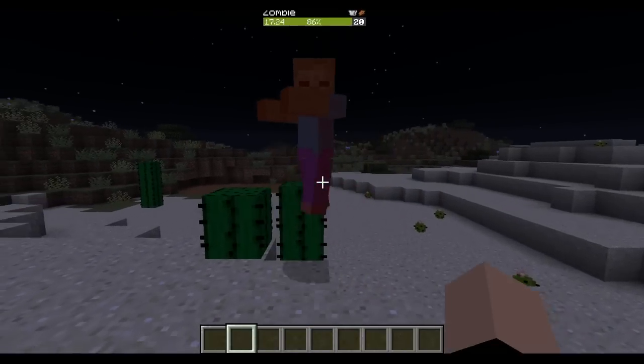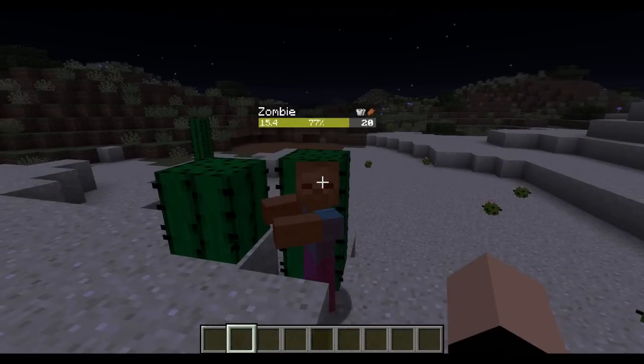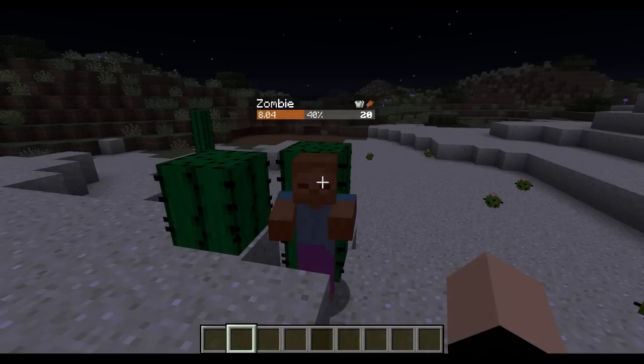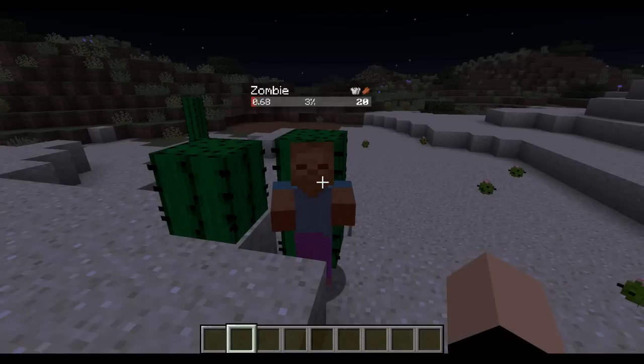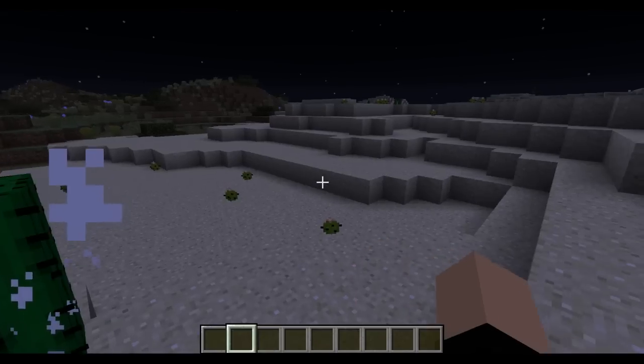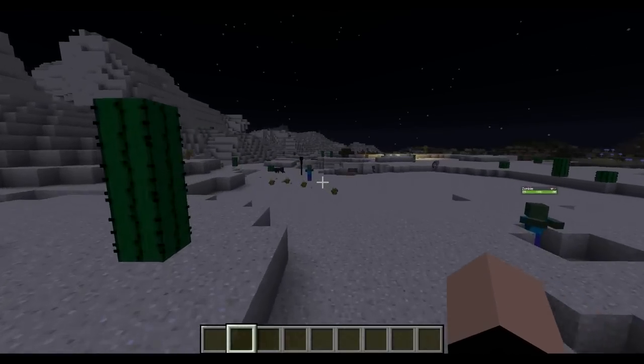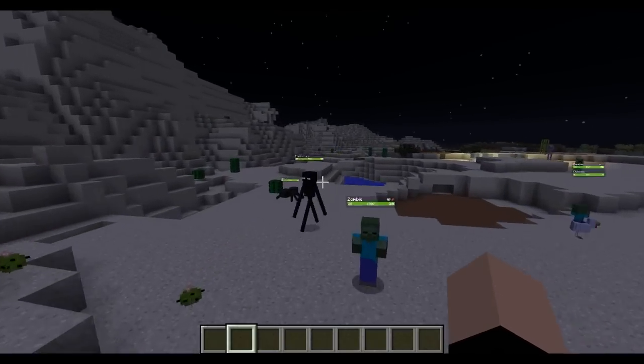So if we hit him, you can see he's getting hurt even more, taking more damage, and gradually it will go from green down to orange, then down to red, and then nothing. So yeah, that is the Neat mod. It's a very small mod, but it adds some cool stuff, and let's see if we can find another mob.